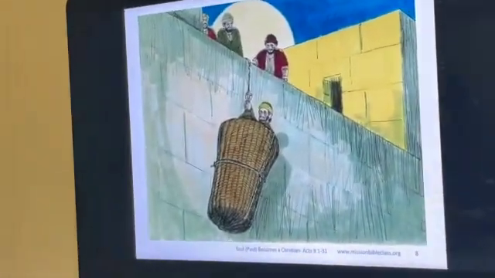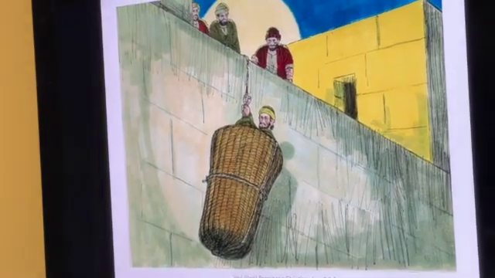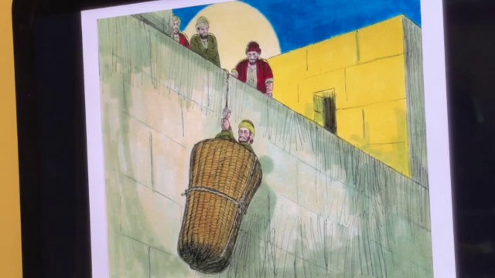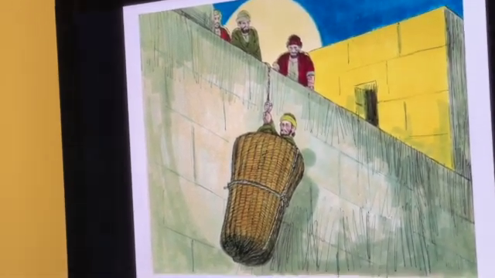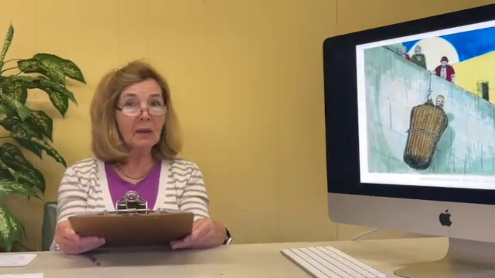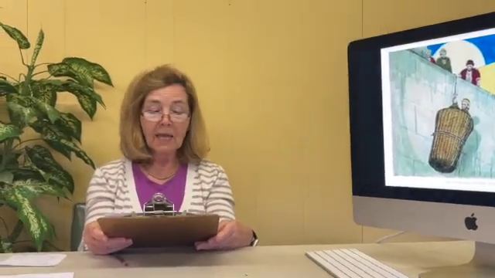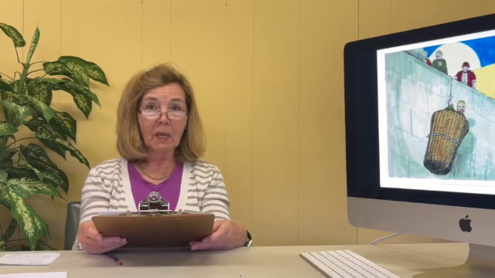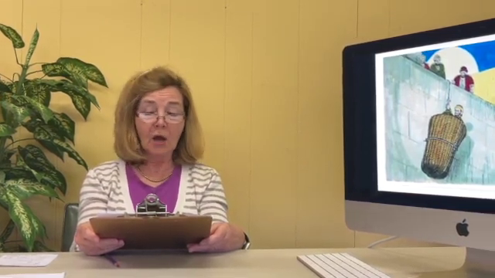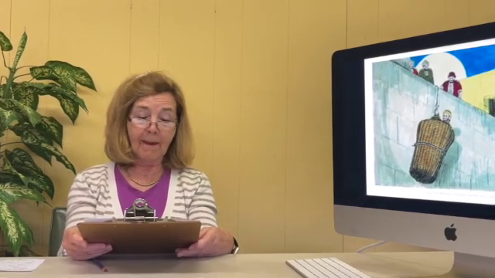But Saul's friends had a great idea. Late one night, they put Saul in a basket and lowered him over the wall. Saul escaped. Even though Saul had changed, there were still many Christians that remembered how he had once been their enemy. In Jerusalem, the Christians just did not trust Saul and did not want him to be with them.